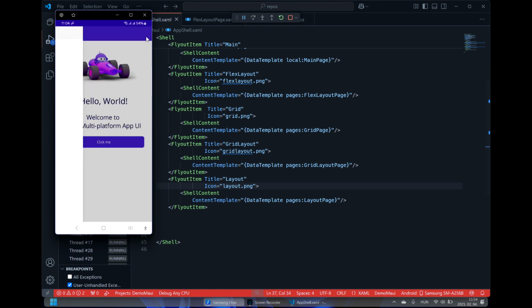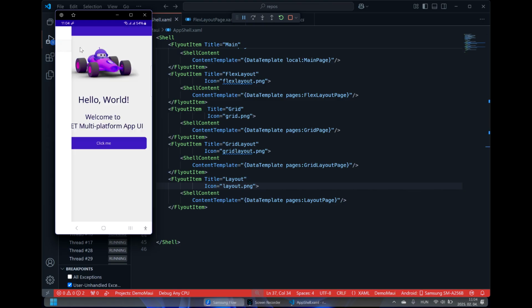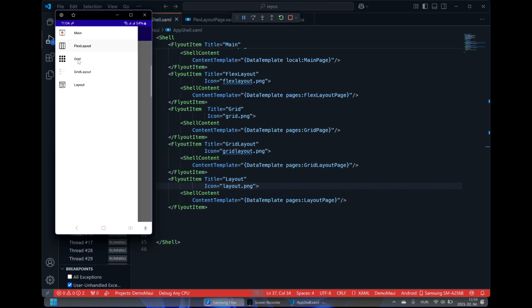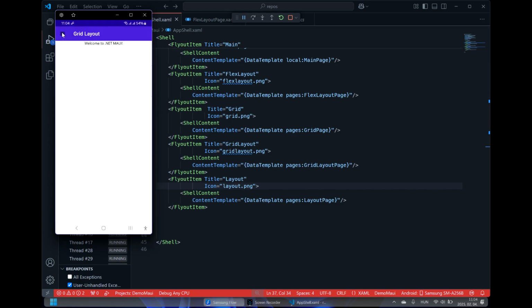We have this nice navigation item on our toolbar, and you can use it to navigate between your pages.